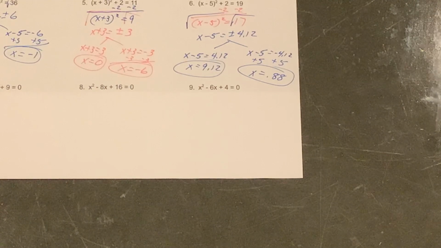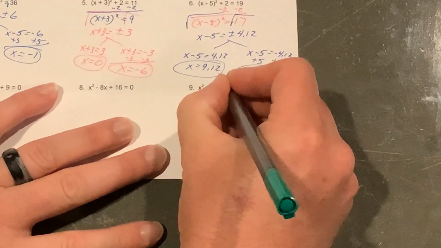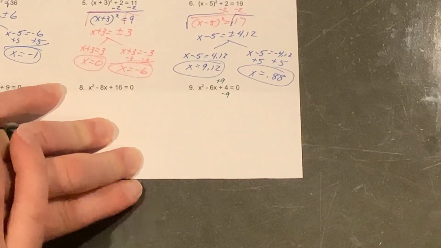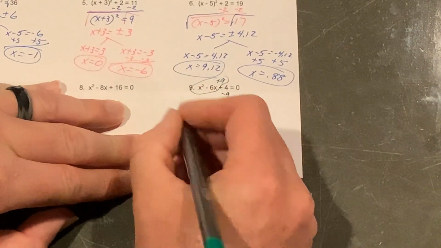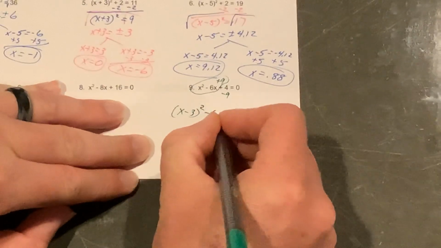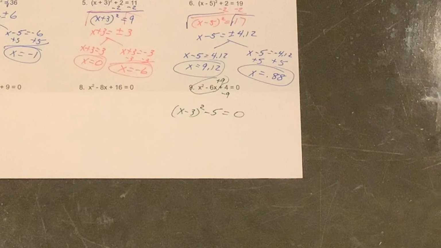First thing we're going to have to do is complete the square. We want to make this look like numbers 4, 5, or 6. So we're going to take half of -6, which is -3, and square it. So we're going to add 9 and subtract 9 like we did a long time ago before we left for our break. Then you put these three things together, and that becomes x minus 3 squared, minus 5 equals 0. Now that should look very much like number 6.